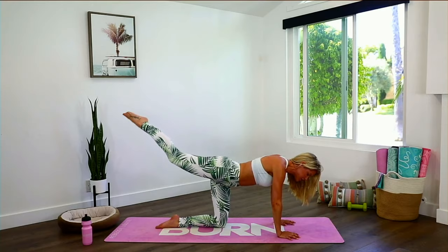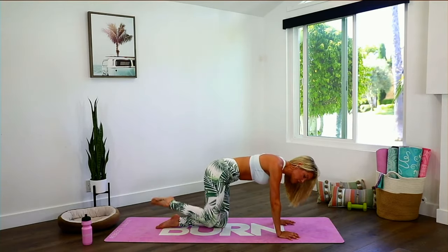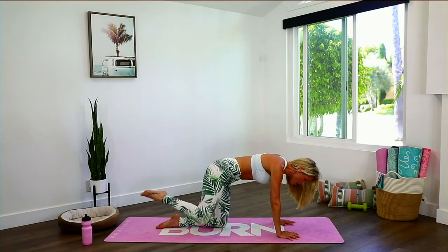20% is the fitness, so showing up every day for your workout. 80% is the nutrition. So if you don't know what to eat and you're not sure why you're not getting results, check out the Burn app, right?